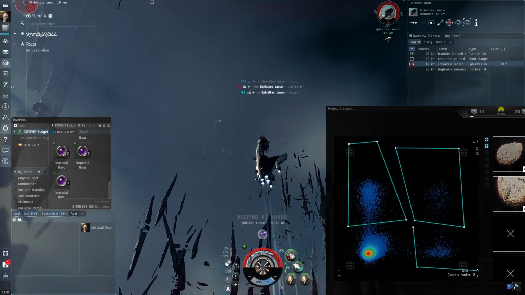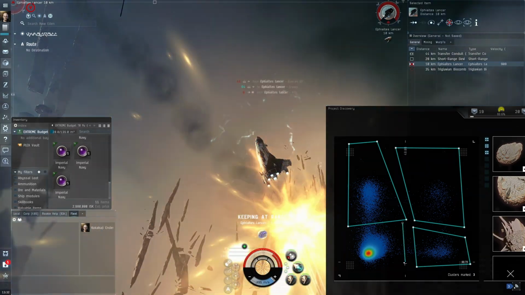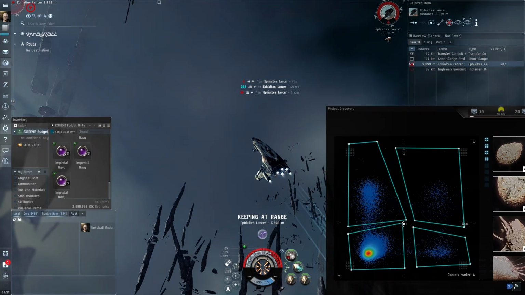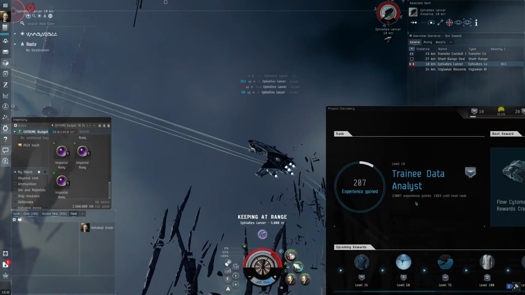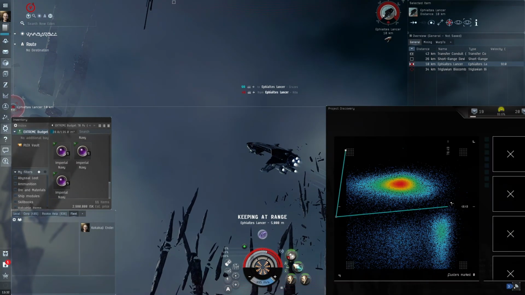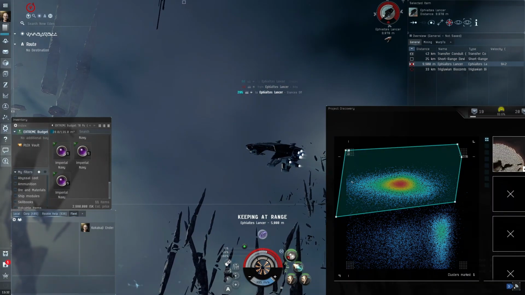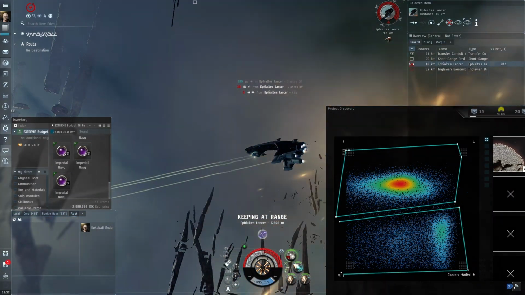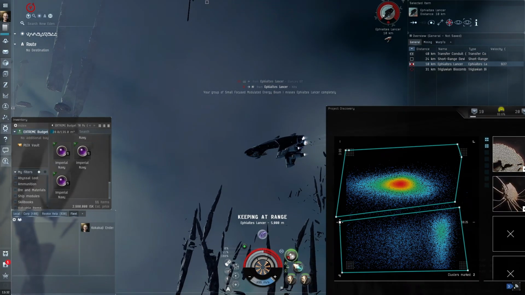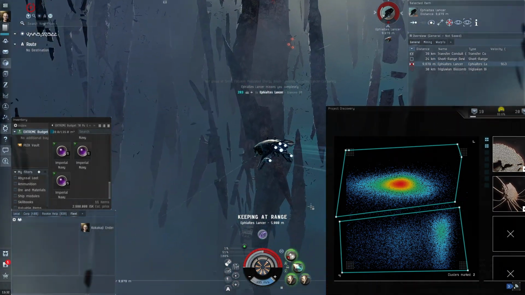Should be at 5 kilometers because we're keeping it at 10. Like when you say keep a range 7.5, it keeps range basically at 10 kilometers. And if we keep a range 5 kilometers, we keep a range 7.5. It's just the way it works. Got a bit of inertia bouncing you back and forward, so I should have kept a bit of a closer range. Like even now, we're not even using our MWD or anything.